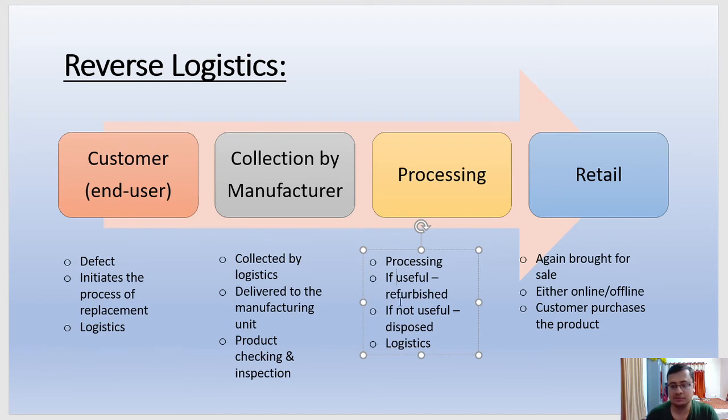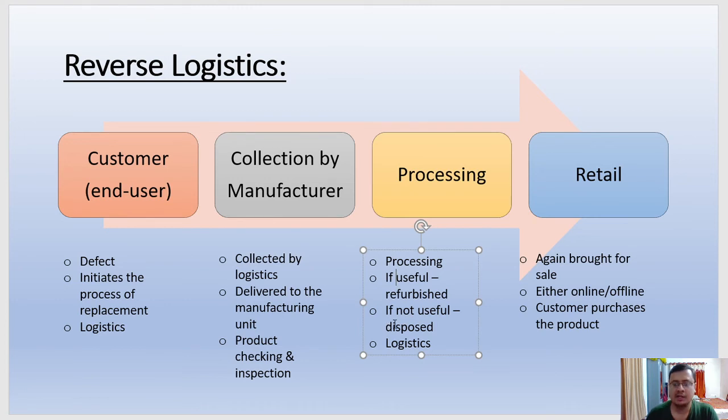If it's not useful, I mean, most of the components are damaged in that product, right? There might be a manufacturing defect. Okay, so most of the components are defective in that product, so it's of no use. I have to dispose of that smartphone unit, right? That defective piece, I have to dispose of.